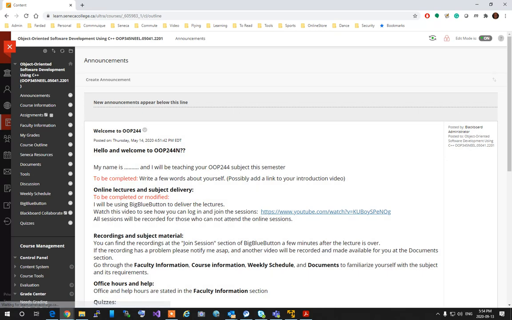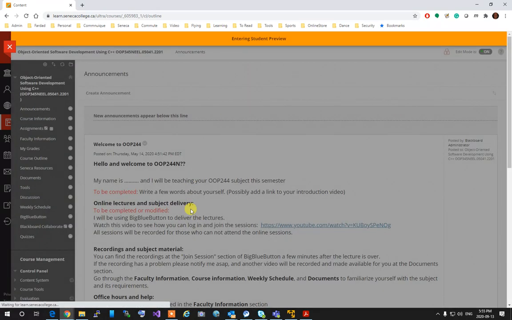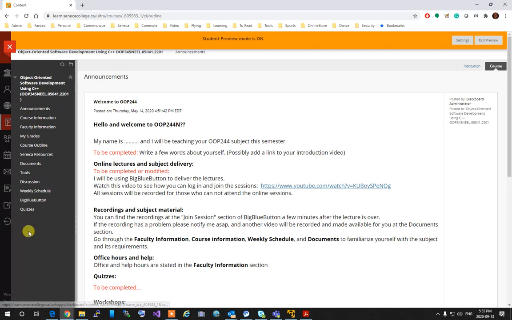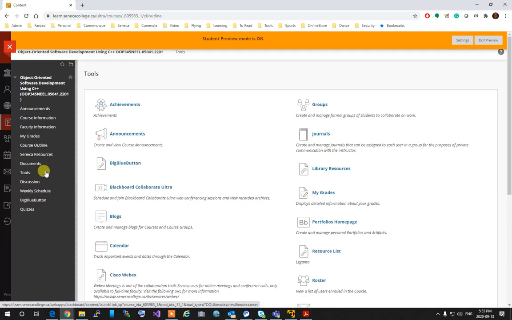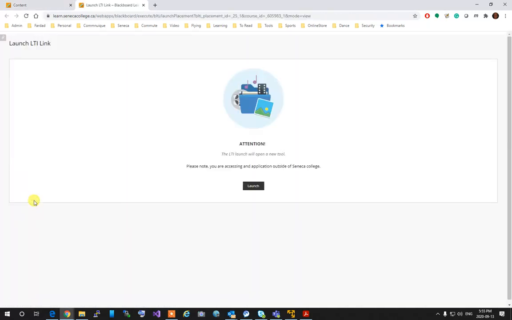And then after doing that, the list of actions that you can take will appear at left. Let me switch to the student view so you can see how students are going to see. There we go. So depending on how this menu is set up, there are different ways to go to BigBlueButton. A general way is to click on Tools and then click on BigBlueButton. But your professor may have created a link for you directly over here to get into BigBlueButton.